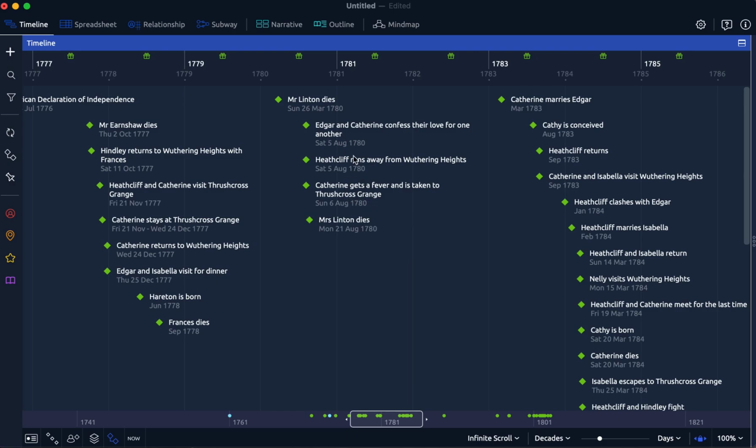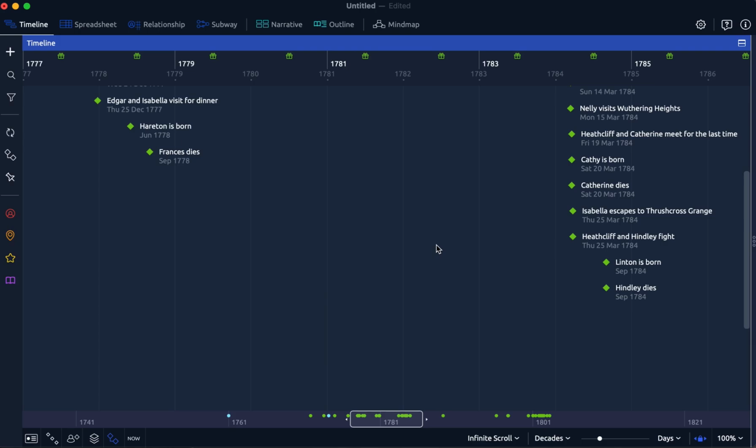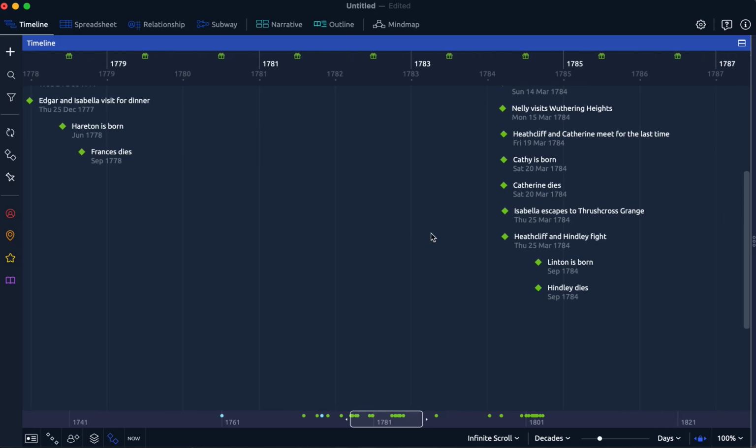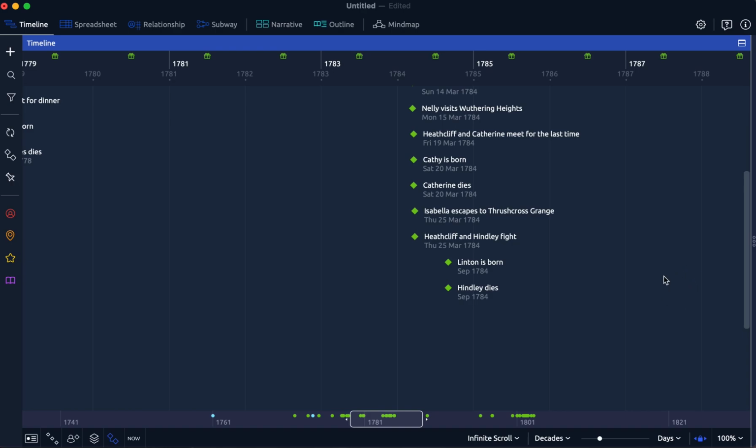So you had events on a timeline, and my problem was, when I was planning a story, I didn't necessarily know when an event will happen, or if at all. So what do I do when I think, okay, I know in the end they will marry, but I don't know exactly when, because maybe there will be events in between that take a year, or maybe just a few months or whatever. So okay, I put the event somewhere on the timeline in the future, but I don't know yet. And when it becomes clearer, you have to move everything, because actually there's stuff happening in between.